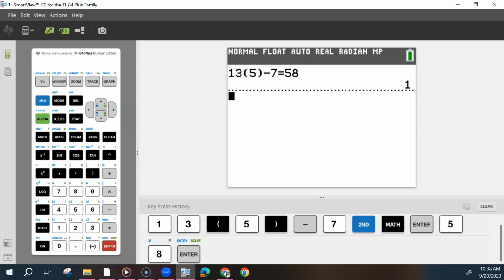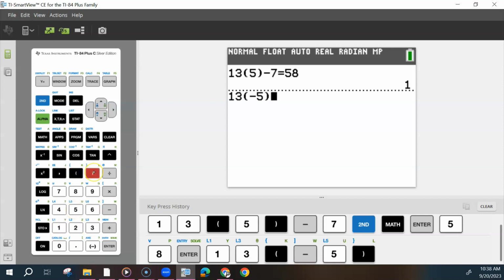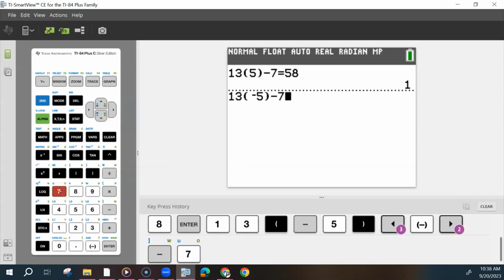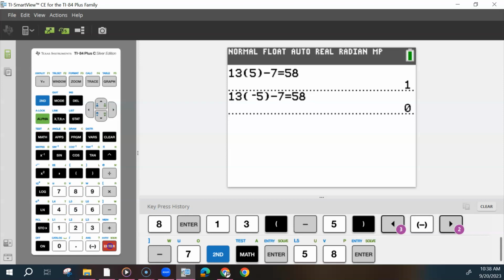So I'm going to do this again, but with the second example, put in negative 5. Do we hit equal? Yes. Why does it say 1? Oh, okay, I'm understanding. Second math for equals, 58. 0 means it's false. Something in there was wrong, but it's not going to point you in the direction of this piece is wrong. You just have to resolve it. 1 means it's right, 0 means it's wrong. Okay. So you can use this, or you can just put the number in and do it by hand, either way, to help you figure out if you get the correct answer or not.